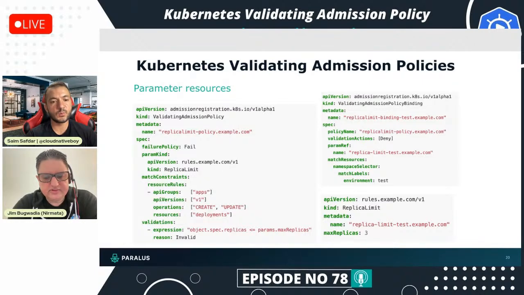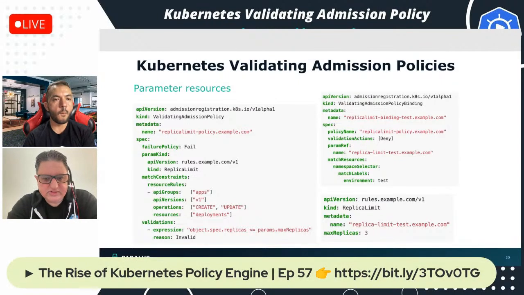Now, with Kyverno, there are ways to, if you want to exclude certain namespaces, or create exceptions, or create overrides, Kyverno supports things like Kustomize, so it's very easy to do that and to manage exceptions in an out of band manner. So Kyverno does not have this external parameterization concept, just to keep things simple.